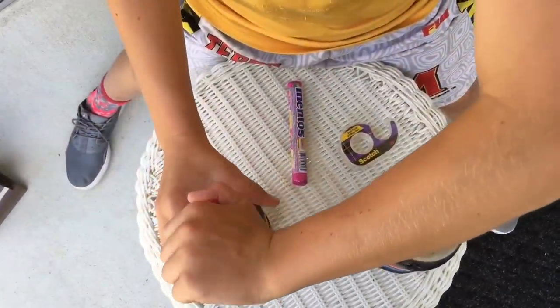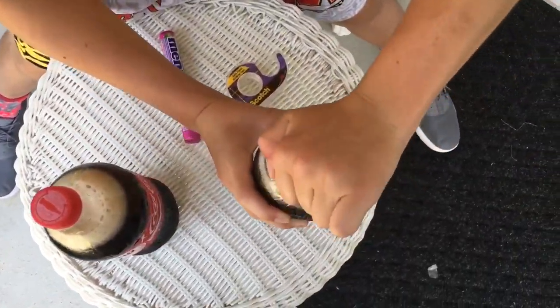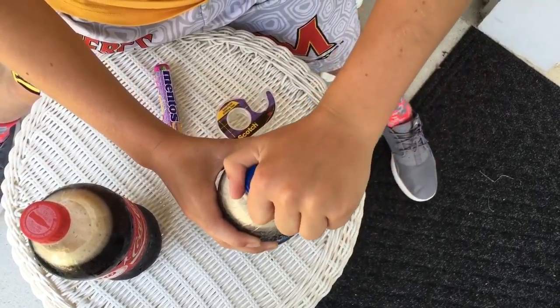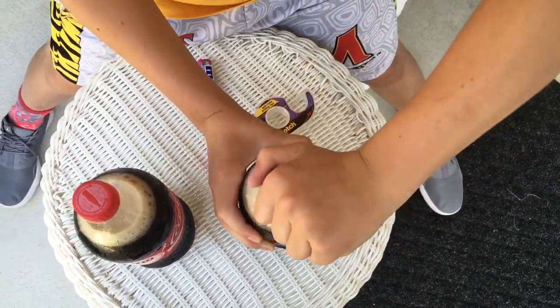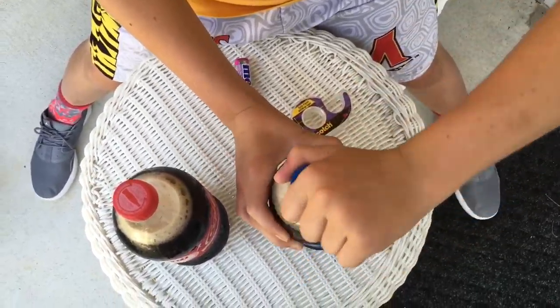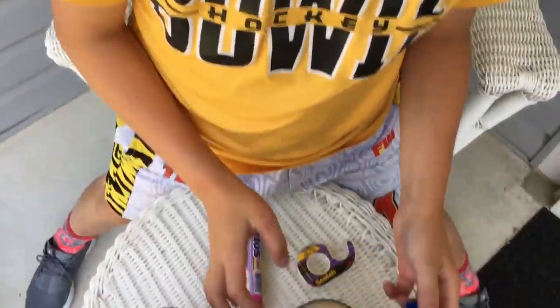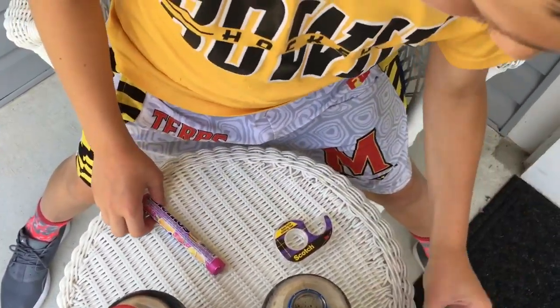Alright, first you're going to want to unscrew the cap. Okay, let's do this one. First, you're going to want to unscrew this, the cap. Okay. Put tape on the top. And then I'm going to put tape on top of the cap.